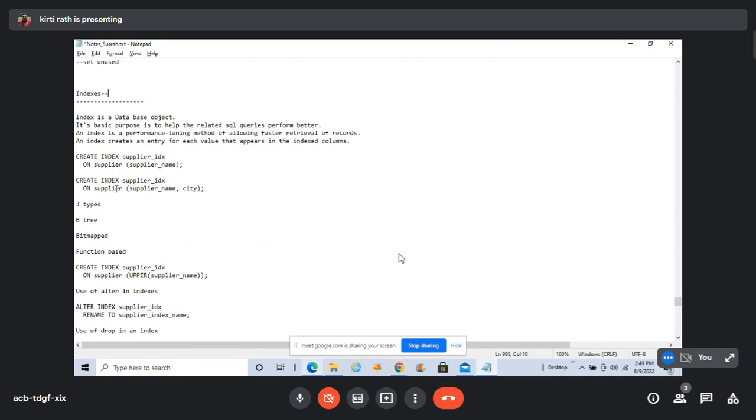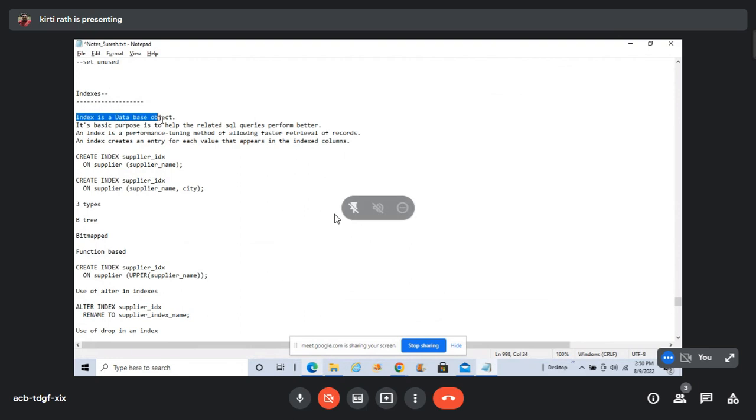If you want to find something, you will not start browsing one page after another. No, you will go and check in the index. Okay, this is what I want to find out, which page it would be in. So you will get it in the index, and then you will check the particular page, right? Clear? Similarly, the same thing we have in Oracle database, which is also called an index.